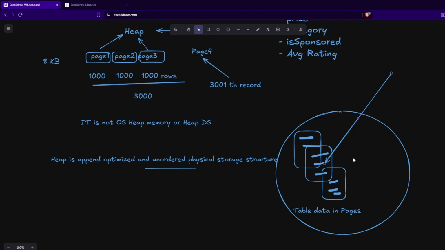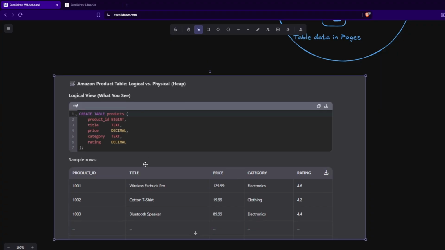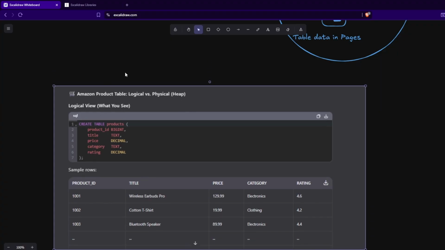Now let's understand this part a little more clearly, the unordered data, with an example. This is the logical view, what we see as a developer while creating a table. Suppose we create table products, and then keep inserting sample rows. Here you see a few sample rows.